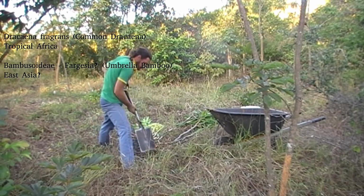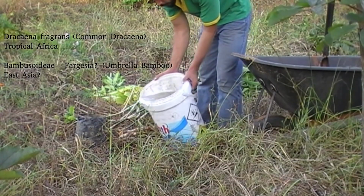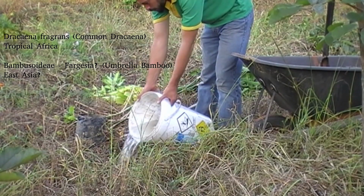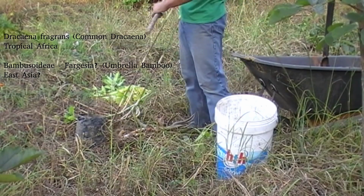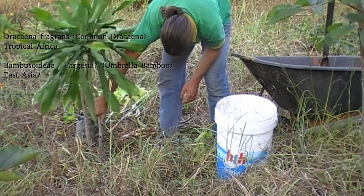We're putting that quite deep in the hole, and we're putting the growing points facing out of the hole because you really don't want bamboo growing into where your plant is. With the clumping bamboos, they can be a bit unpredictable as to which direction they will go, but generally speaking, most of their growth will happen heading out from the growing points. So provided you make sure your cut is in and your growing points are out, you should be better than if you go the other way around.